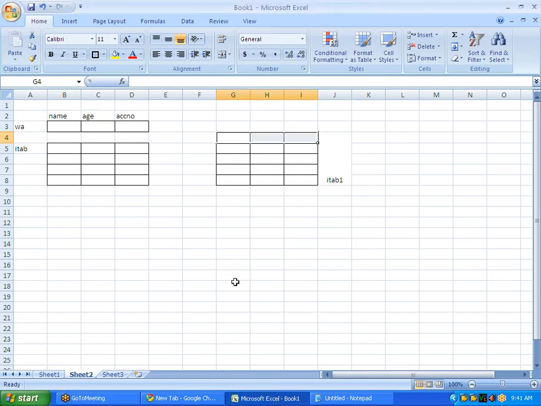Based on the sorting techniques, internal tables can be divided into three types. So first one is standard internal tables. Second one is sorted internal table. And next one is a hashed internal table.